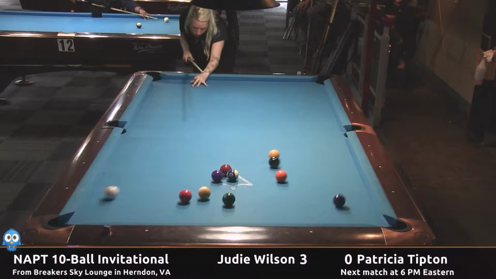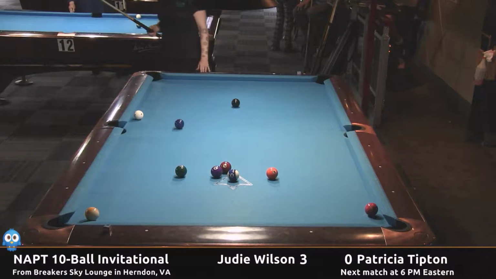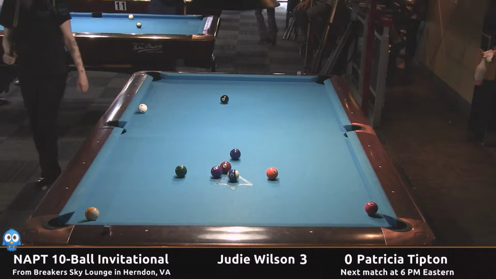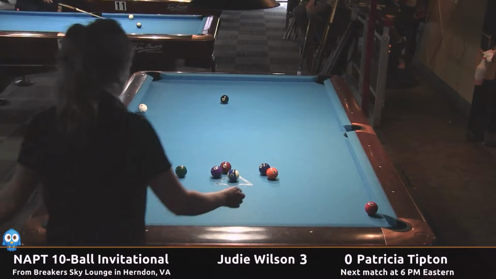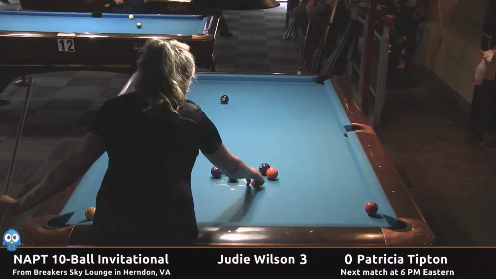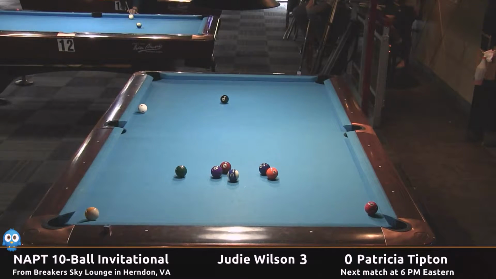So 10 ball is very difficult to break. It's a lot harder to make a ball on 10 ball than it is 9 ball. Yeah, 9 ball, the ball on the break is almost automatic. Either the corner ball, the wing ball into the corner pocket, or the one ball into the side.